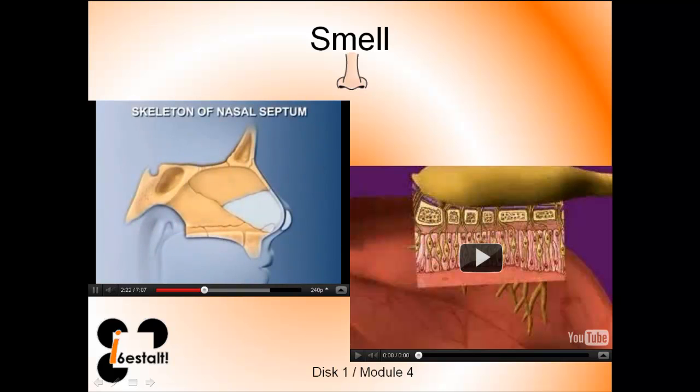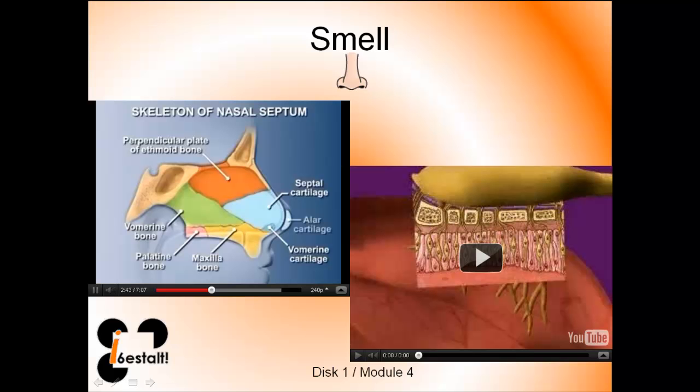The skeleton of the nasal septum is partly bone and cartilage. The bony part of the septum is formed by the perpendicular plate of the ethmoid bone, the vomer, and small vertical ridges from the superior surfaces of the palatine bone and the maxilla. Anteriorly, the septum is formed mainly by the septal cartilage, aided by 2 smaller cartilages, the vomerine and alar cartilages. The advantage of having cartilage in the part of the nose that protrudes in front of the face is that cartilage is flexible, so when the nose is moved around, for example during sporting events, it bends rather than breaks.